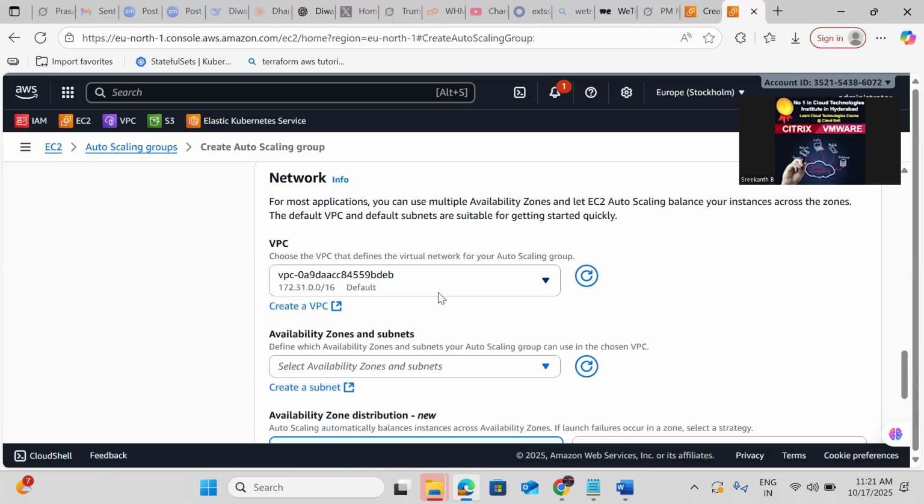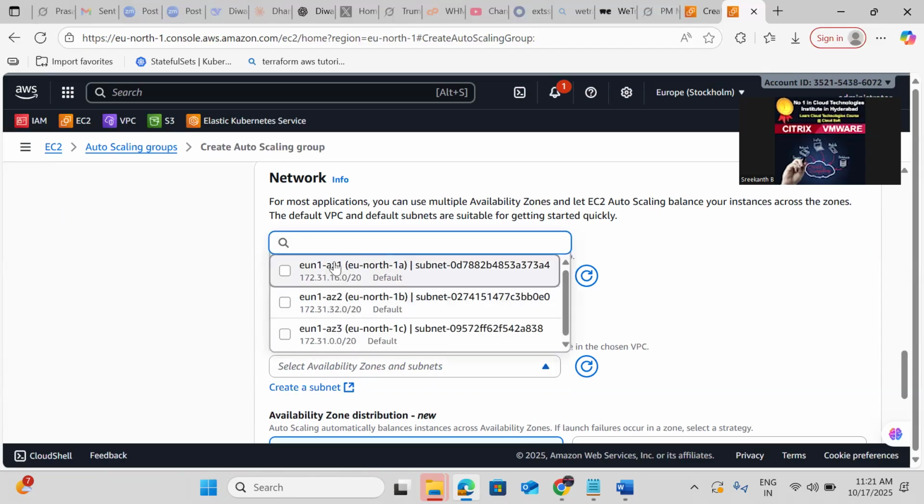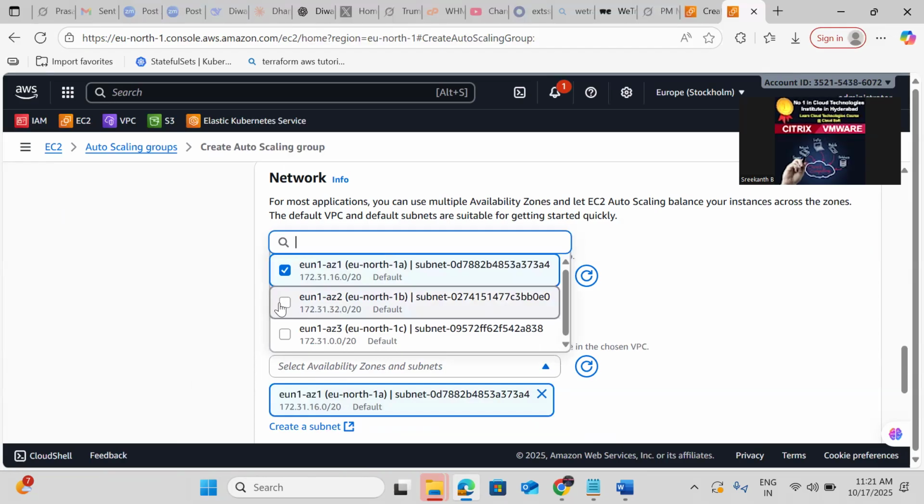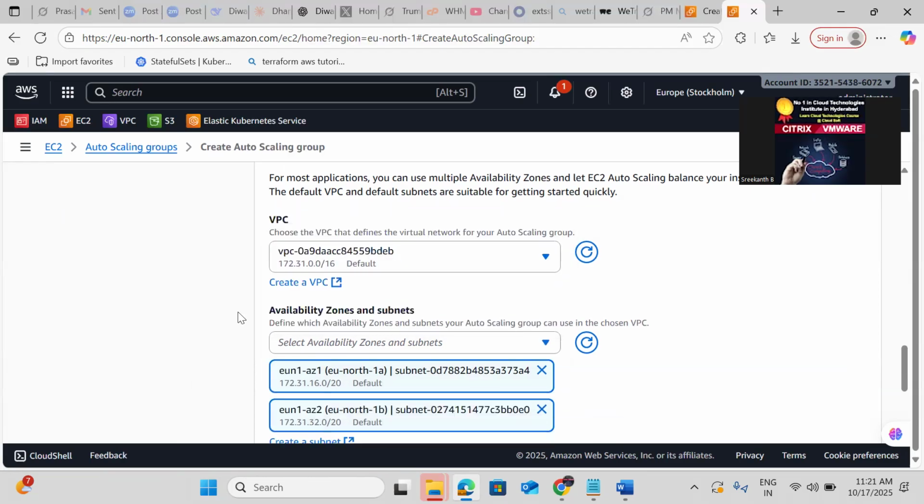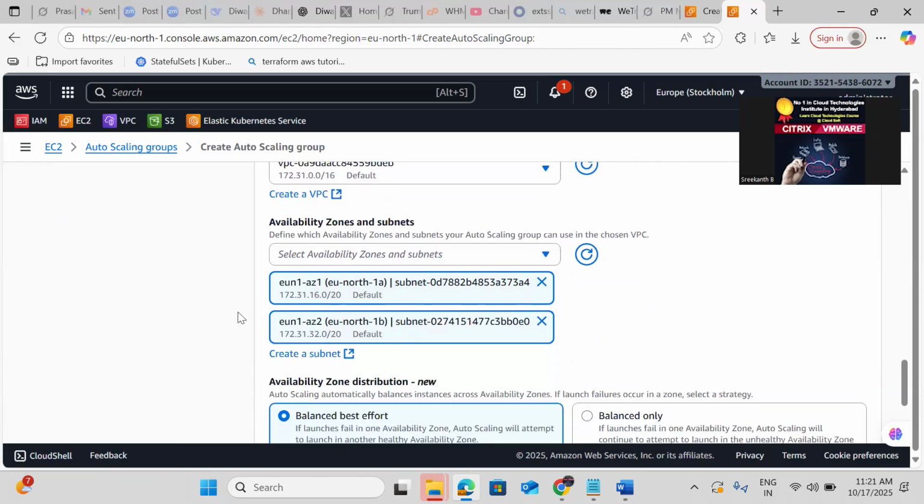Okay. So now here I'm going to choose, it's always better to choose a minimum of two subnets. And if you are using custom and you want to create a public internet-based setup, then definitely keep two public subnets, mandatory. You need to keep that. That means at the VPC level also we need to design the subnets, public subnets, private subnets, all those. But as of now we are using default, right? That's the reason we are getting these.